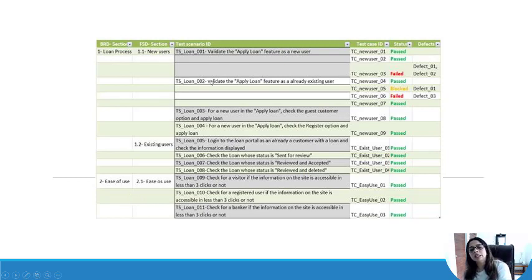Now, relevant test scenarios have been extracted. From one FSD, we may have written some 4 test scenarios. From the second FSD, we have written some 4 test scenarios, and so on. For each scenario, we'll have multiple test cases. So that's how it expands. We'll have one business requirement; for that business requirement, we'll create functional specifications; for each functional specification, we can have multiple scenarios; and for each scenario, we'll have multiple test cases. That's how we maintain all the documentation in the project which we are working on.